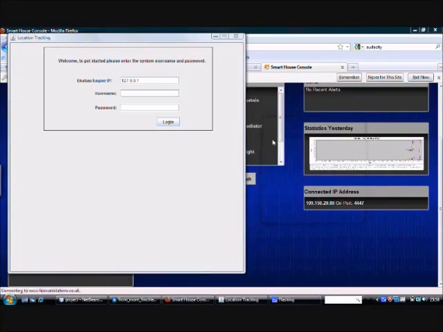Hi, my name's Rick. My part of the project covered the active RFID asset tracking system. Now let's see this in action. Okay, my name's Rick and I developed the RFID asset tracking system for the smart house. This is the screen you're presented with when you launch the software, engine IP, username and password. So let's log in.